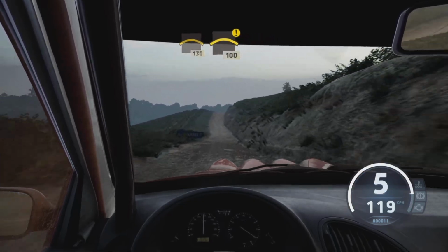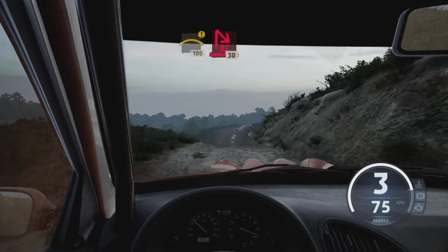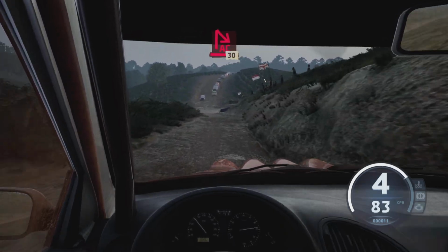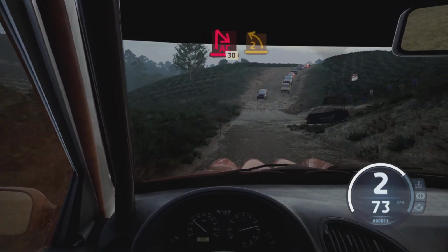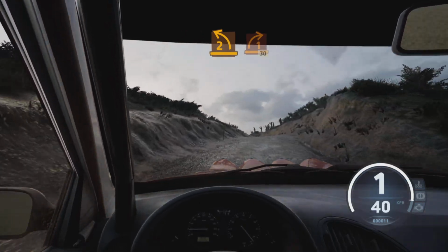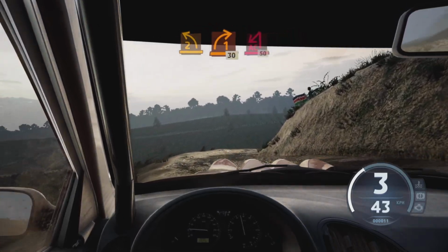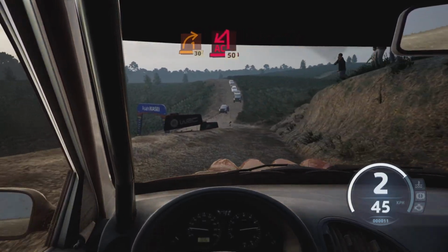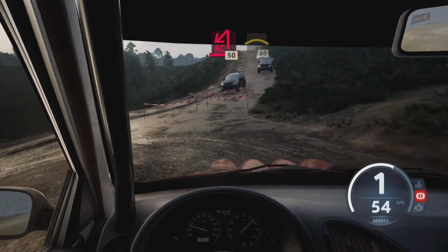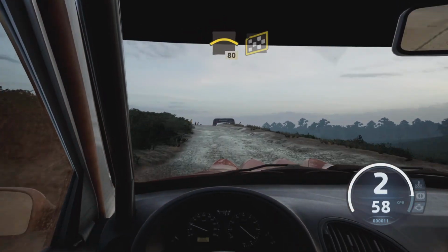caution, crest, 100, turn, acute hairpin right, 30, 2 left, tightens, into 1 right short, 30, turn, acute hairpin left, 50, right of a crest, 80. Over finish to stop.